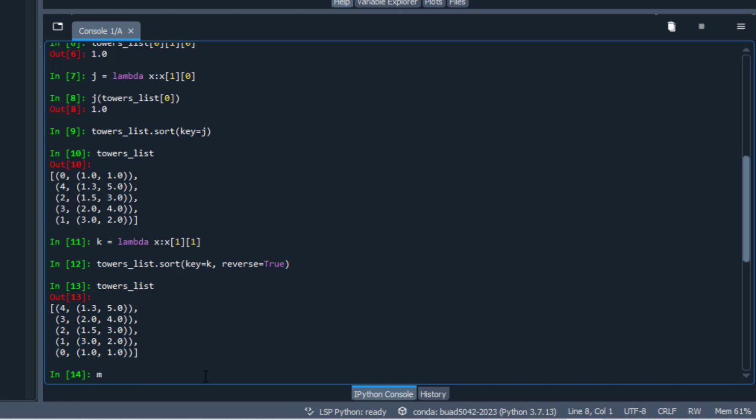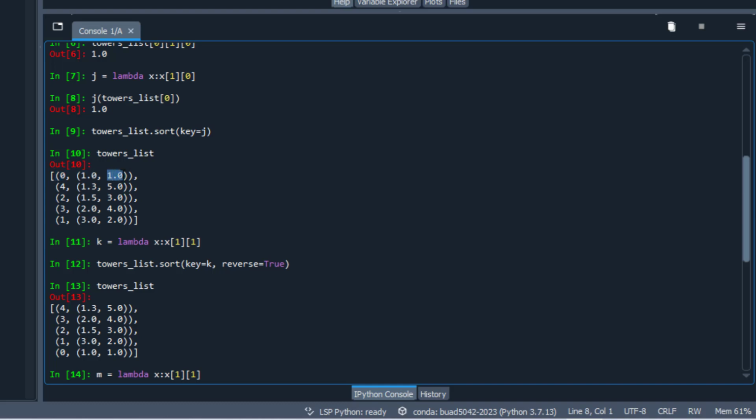So in order to do that, I'm going to define a new lambda function. We're going to call it m. We'll use x as the dummy variable again for our input. And then for our output, it's going to be the number of calls, which you recall is index 1, in each one of these elements.